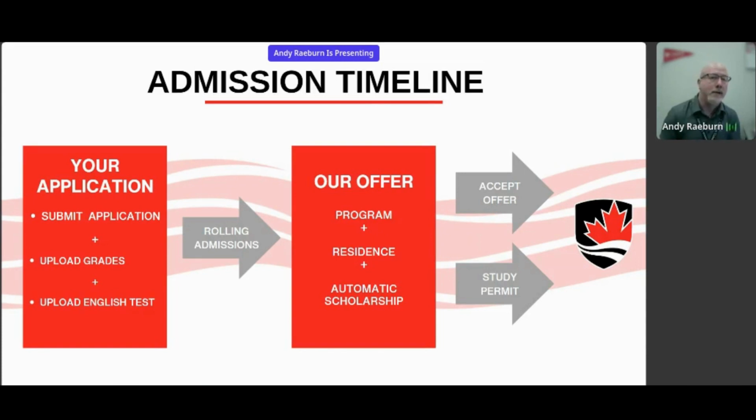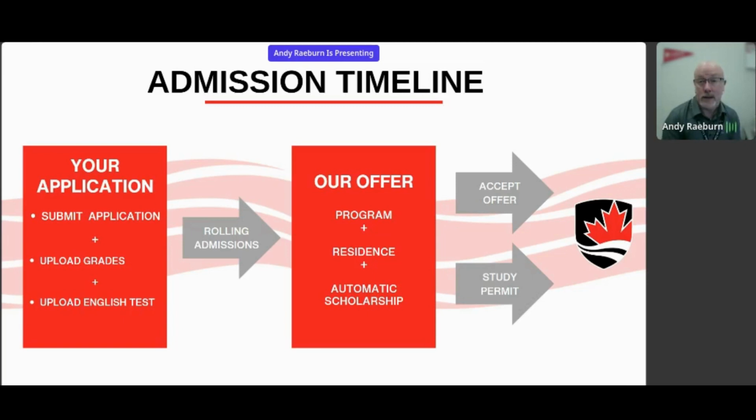Once you receive an offer of admission, you'll see that you've been admitted to your program, ideally, or if you have not been admitted to your program, we will be able to consider you for an alternate program, especially if you're coming directly from high school. The offer of admission will indicate whether or not you've received any scholarships, or automatic scholarships that is, or if you've been guaranteed a place to live in residence, which we typically offer to students coming directly from high school as long as we are offering admission before the middle of May.